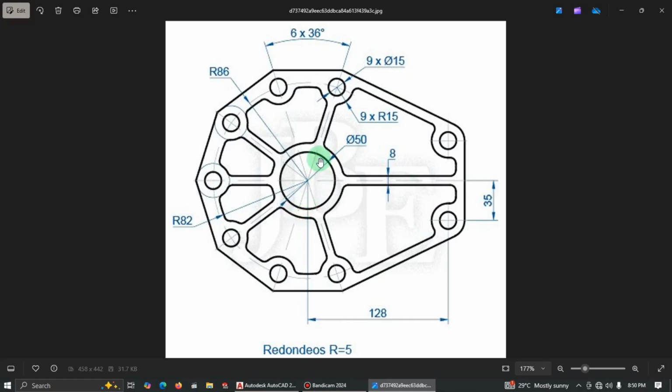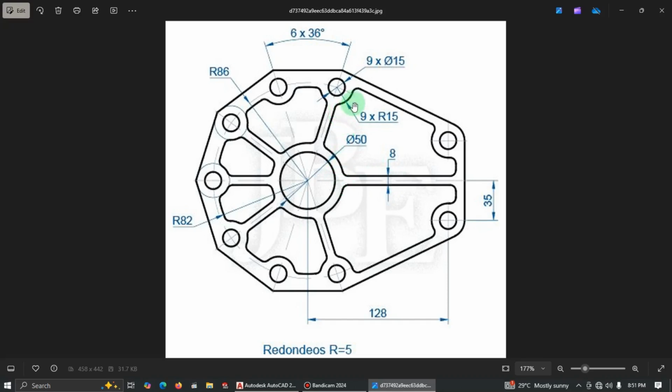So you can see there is a circle, inner circle. Let's try to get the dimension before. You can see we have an inner circle here with a diameter of 50, and also there's another one outside which is a circle. If you check the dimension for that one, actually it's not given, but we know that the distance, that is the offset, of this thick line is 8. So basically it's going to affect this one as well.